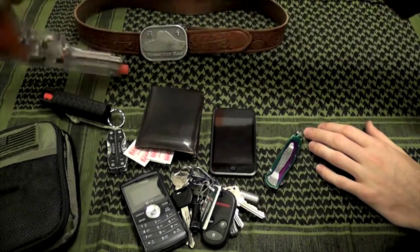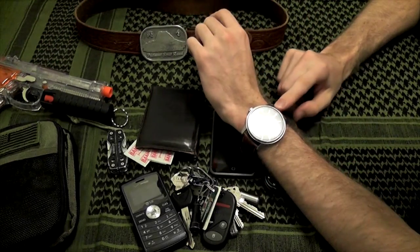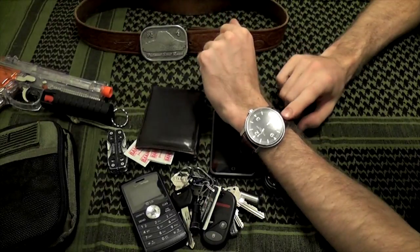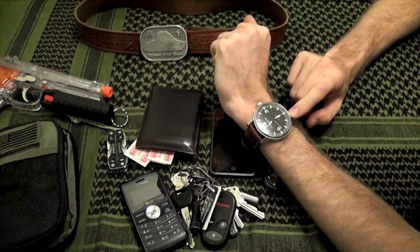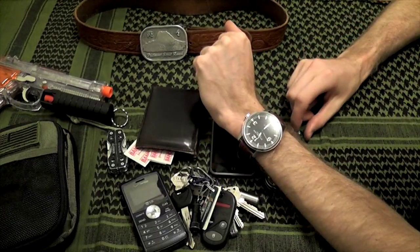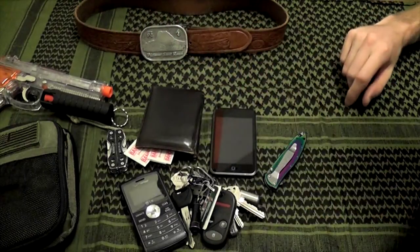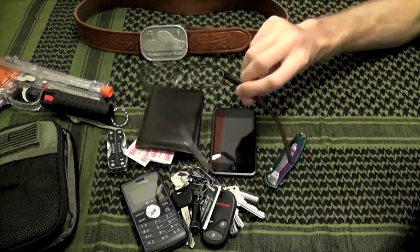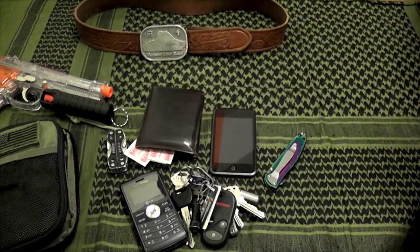Have been. That's pretty much what's been refined to. Oh, watch. Sterling, what's it called? STUHRLING, in case you didn't know how to spell it. I didn't either. And it's the Tuskegee. It's an automatic watch, so I tend to wear it every day so it doesn't go bad on me. And I've got my funny four eyes glasses on, so gotta have those on too so I can see what I'm doing.